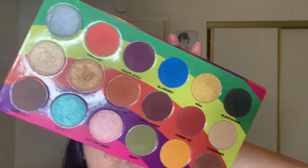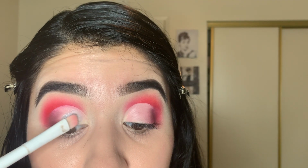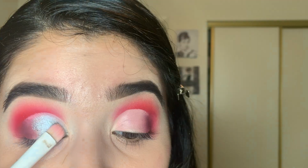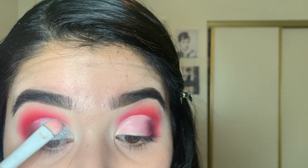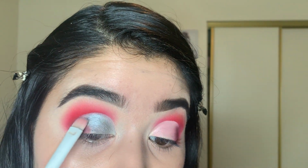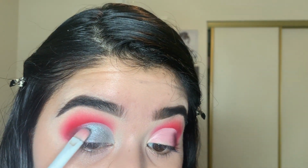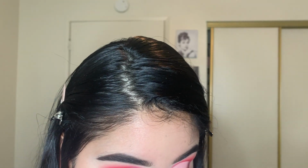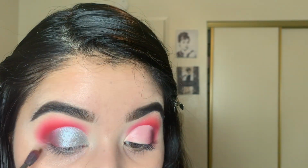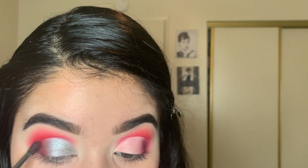Okay, I'm going to take that same Bombshell Cosmetica palette, and I'm going to take Kisses right here. I'm going to go ahead and take Jax and Cherry Pie together again on that Morphe M507 brush, and I'm going to blend out the edges.